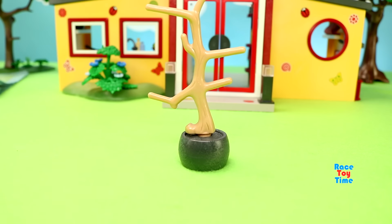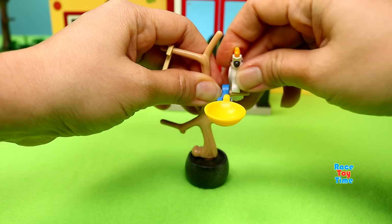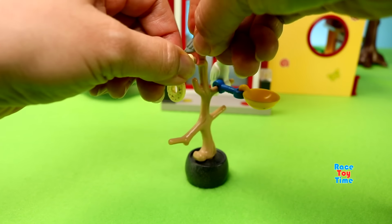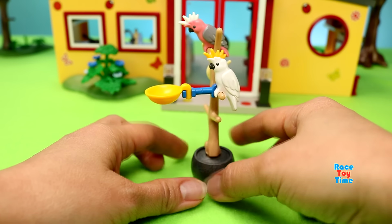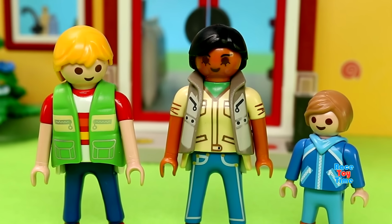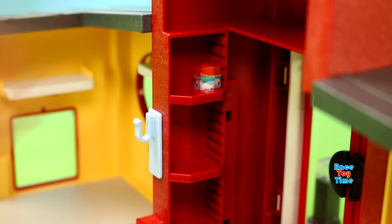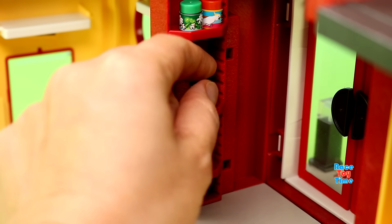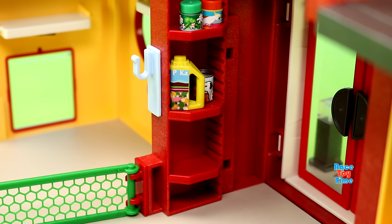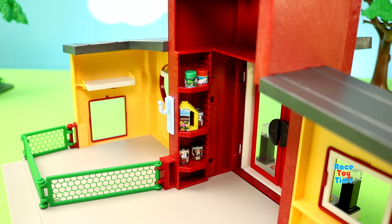Here's the tree for the birds. Next, these are the people that work in the hotel. Now let's put the pet food in the shelves. Now let's go to the kitchen.